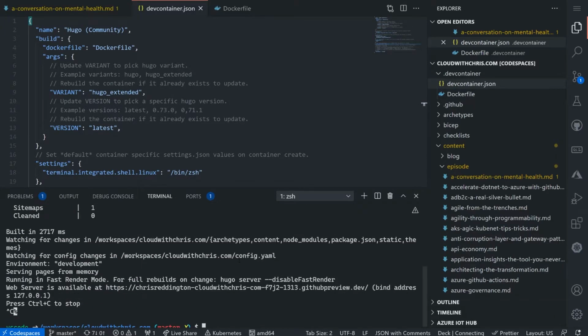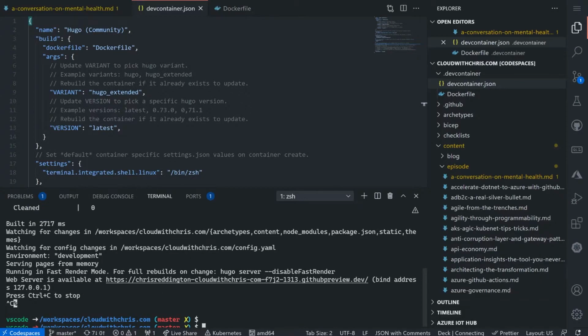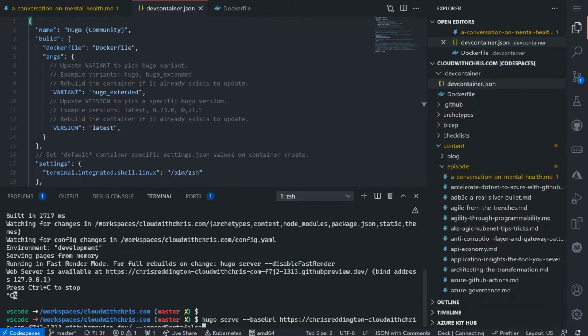And the beauty of that is I can go ahead and use things like the terminal that you would be used to in VS Code. I can go ahead, if I just click up there, you can see some previous commands that I've run when I've been in that container previously.